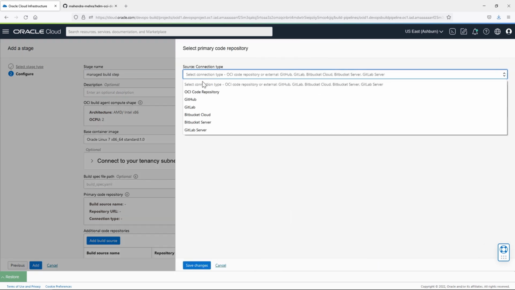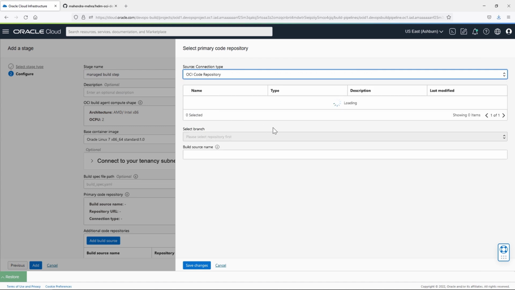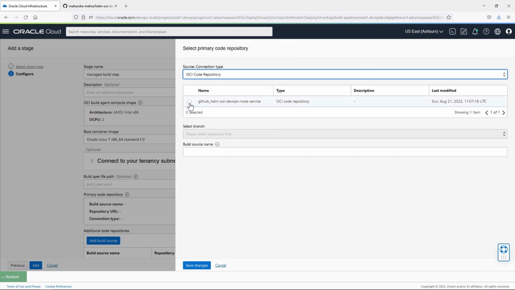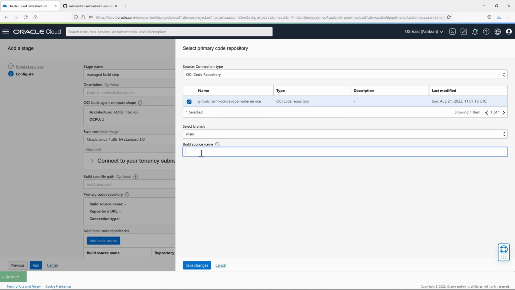Select the connection type, which is OCI code repository, and then select the connection that we created. Select the branch as main and provide the build source name that you have used in the build_spec.yaml file. So in our case, it's node_express, and click on save changes.